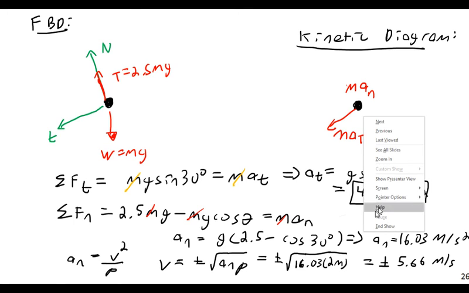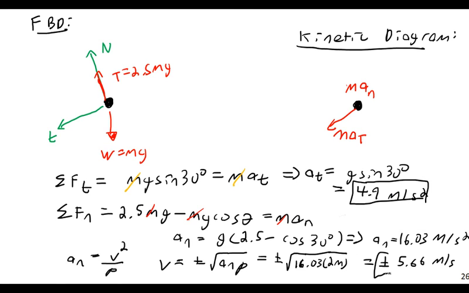And I do not reject either of those as non-physical, because the same acceleration will result regardless of how this thing is moving. If this thing is going upward, then the acceleration will be downward. Basically, regardless of which direction velocity is, the acceleration will be in the same direction.